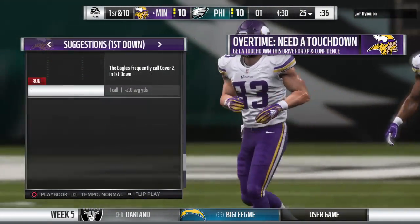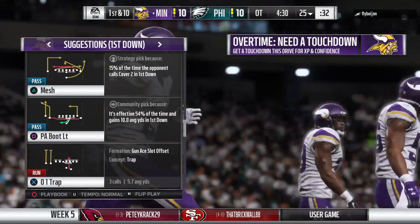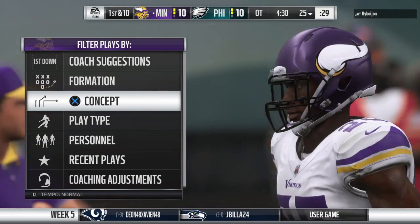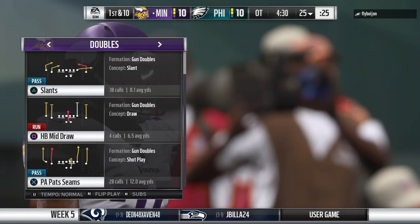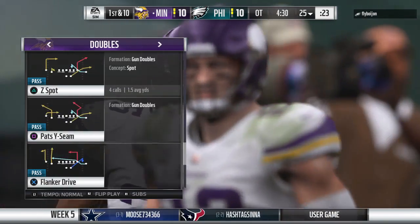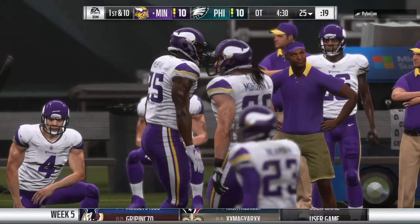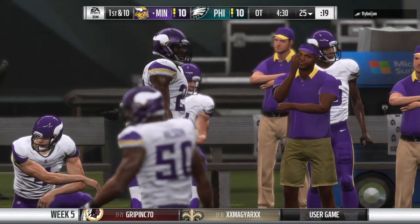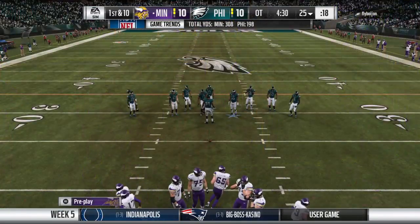The Vikings offense now heading out to take over. They're set for their first drive here in overtime, and this is where the crowd can really become a factor. They've had to battle it all day, but I know what you're saying. In overtime, that gets doubled, doesn't it? At least, because now the crowd really wants to be involved and help their team, and that first drive can dictate the whole thing because they know if this team takes it downfield and scores a touchdown, it's game over. And it's been loud in here so far.